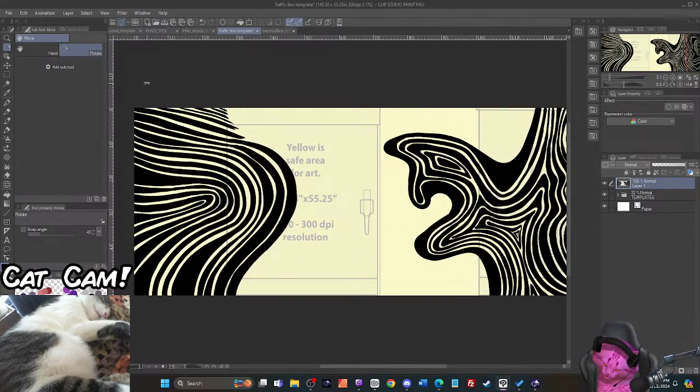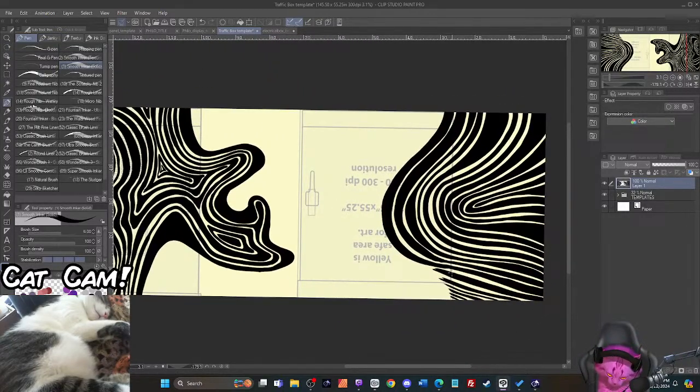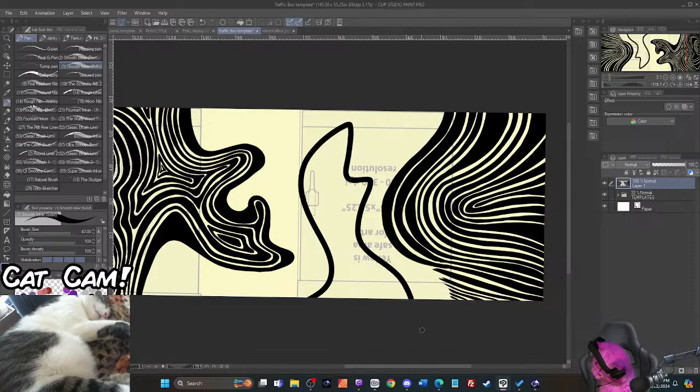Let's turn this over and let's do, I'll do that. Kind of looks like a dinosaur. Go a little thick with it, and then let's go thinner and do detail.